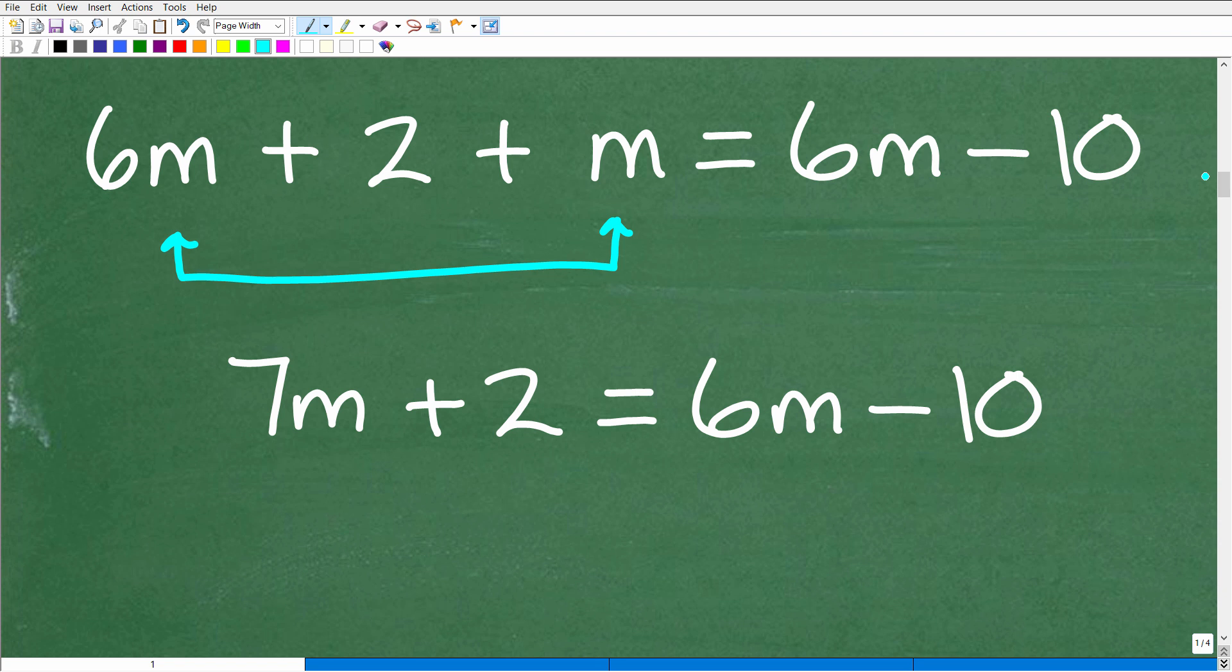Okay, so before we start moving variables to the one side of the equation and numbers to the other side, what you want to do after you have cleared up any distributive property situations is to simplify each side of the equation. We want to just get things nice and tidy and organized as possible before we start taking steps where we have to subtract and add numbers from both sides of the equation. So here we have 6m. And then here this is an m. Technically, there's a 1 right here. There's a 1m. So we can combine these like terms. In other words, they both have an m. They're exactly the same here. So if we have 6m here and 1m here, we have 7m in total. We're combining like terms. So now at this point, we have 7m plus 2 is equal to 6m minus 10.